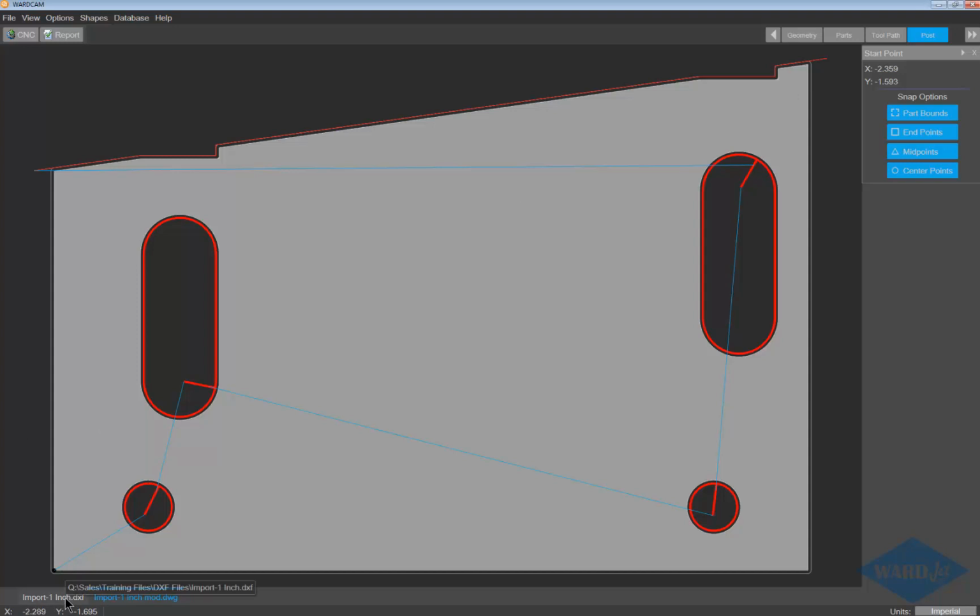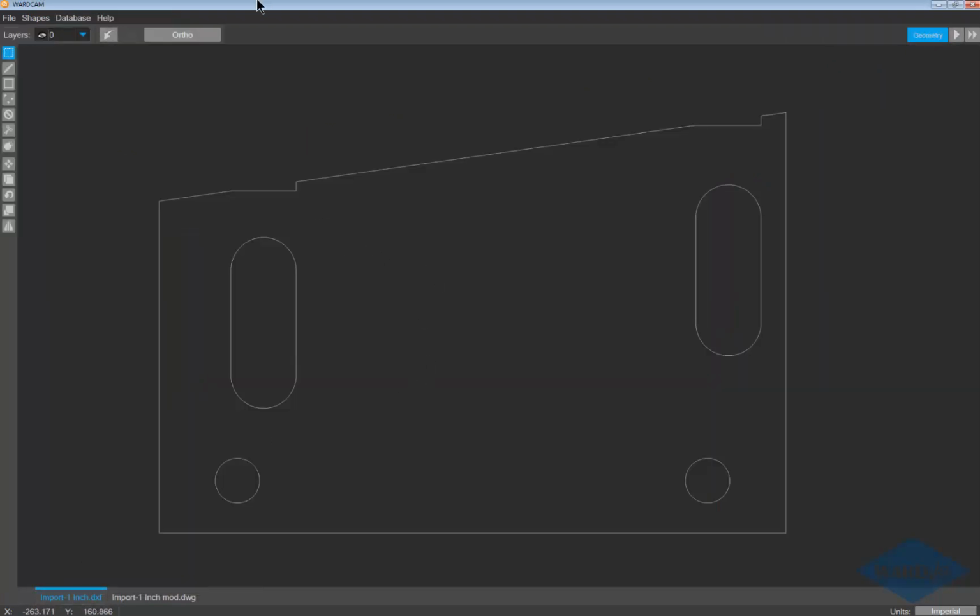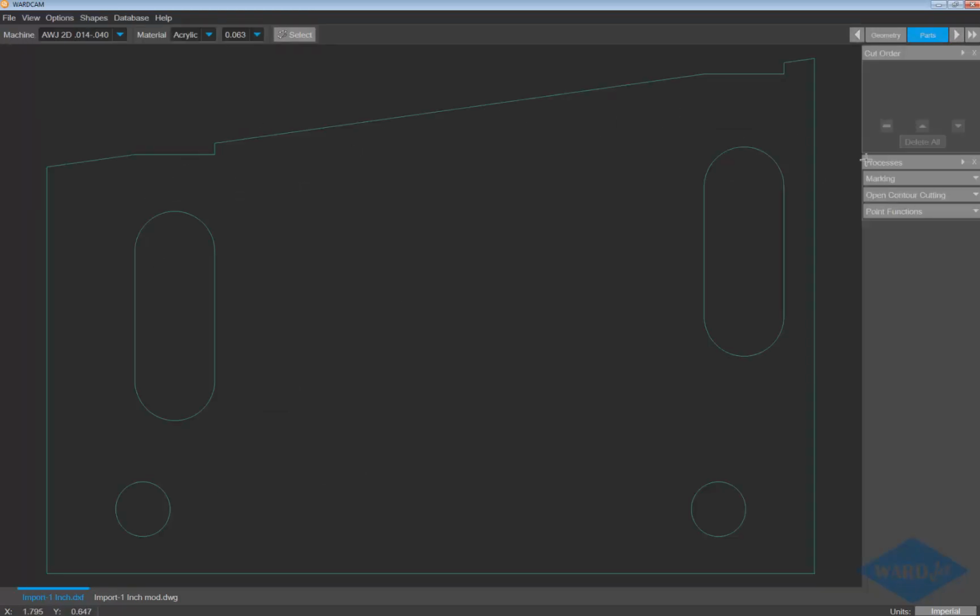Another option that might be easier is we'll just take the original part here, no offset line, and rather than doing the open contour cut, what we can actually do is tell WARDCAM that we're using a 5-axis machine, even though we're going to be doing it as a vertical cut. Even if you have a 2D machine, you can do this.